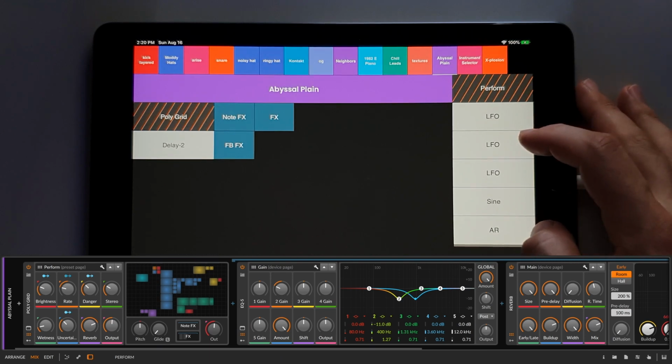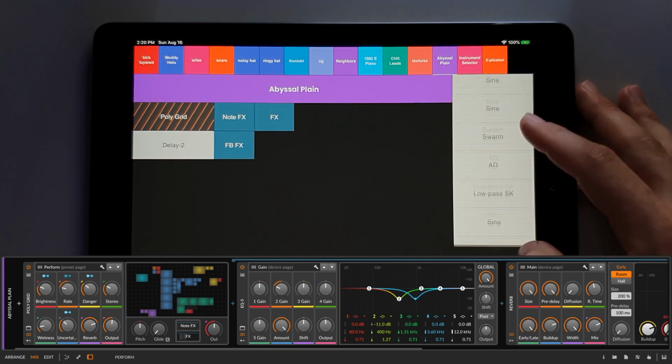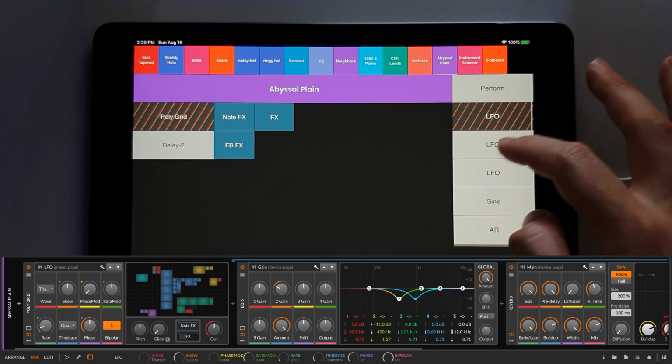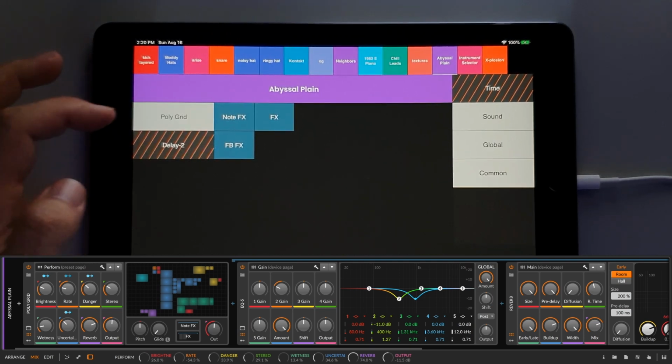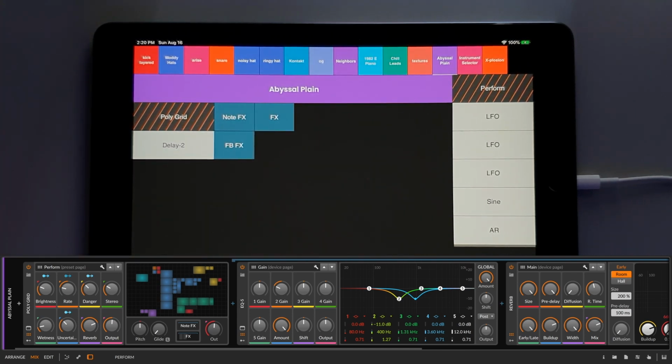Then here on the right we have the list of remote controls pages, and you can select them like this. This is actually one of the main reasons why I wanted to code this app, because I found it very slow while I'm playing live to try to select the correct device and the correct remote controls page that I was after. You could do that in Bitwig, but you have to use the mouse and then open this drop down and then select from the drop down. And so it's like a few clicks just to do something very simple, whereas here, as long as I have the device selected, I can see the remote controls pages for it and select them very easily.